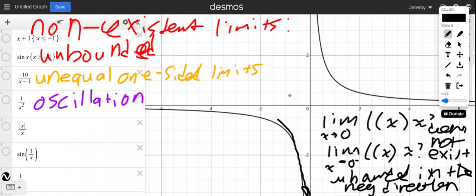And something interesting about this is that it's not just that it's unbounded, but if you look at the right-sided limit, it looks like it's going unbounded in the positive direction. So it's not only that it's going unbounded, but the one-sided limits are unequal. This one's going unbounded in the negative direction, and this one's going unbounded in the positive direction. But either way, because the limit goes unbounded at x equals 0, you immediately say that the limit does not exist. So this is kind of a combination of being unbounded and having unequal one-sided limits.